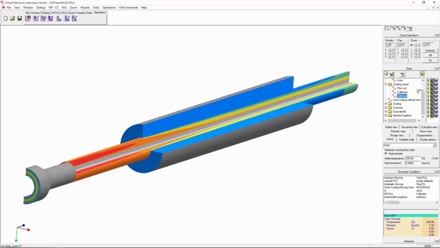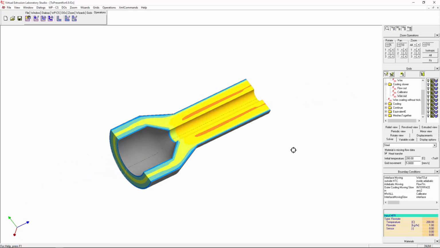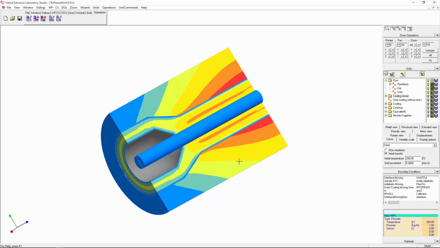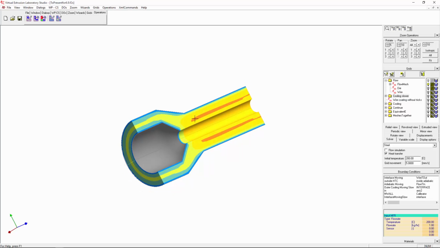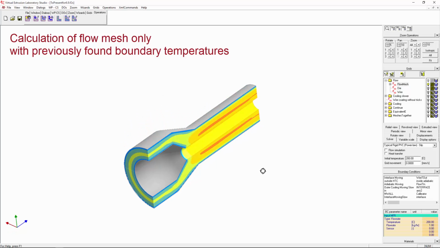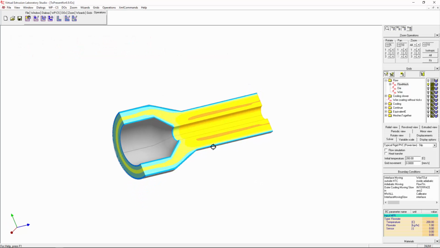For example, you can use this particular complex example with the wire and with the body, and then say, okay, that's fine, my heat transfer conditions are found. Now I can just cancel the die and cancel the wire and just do the flow calculation, assuming that these temperature conditions don't change, right?